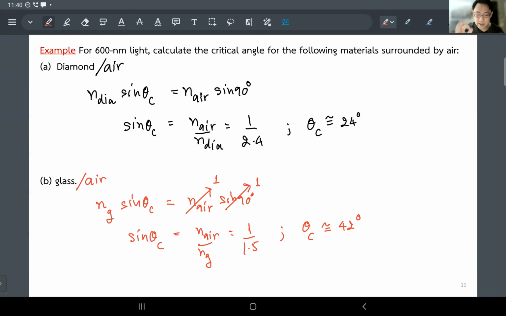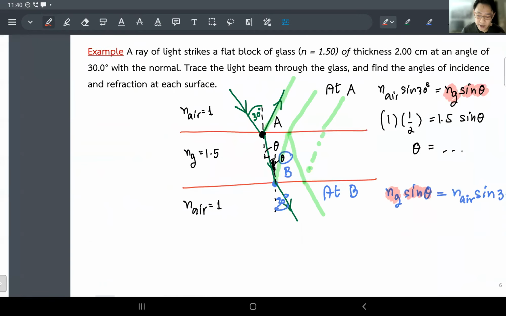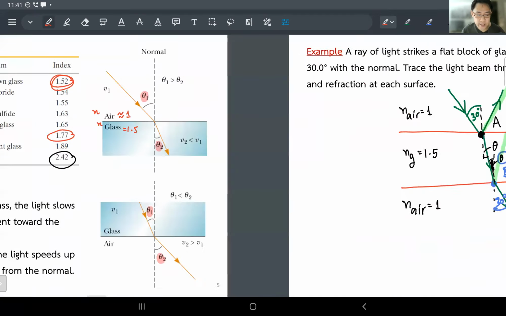Plus, if you use another material that might not be as good as diamond, but the N is higher than glass, you should have a better chance of getting some bling bling sparkling. That's what it is in maybe Swarovski, sapphire, and other stuff. As you can see, if I can pinpoint it here, sapphire is larger than glass, of course, but it's not going to be as high as diamond. But at least it will give you a better property in terms of making things a little more sparkling to your eyes. And that concludes today's lecture, guys.